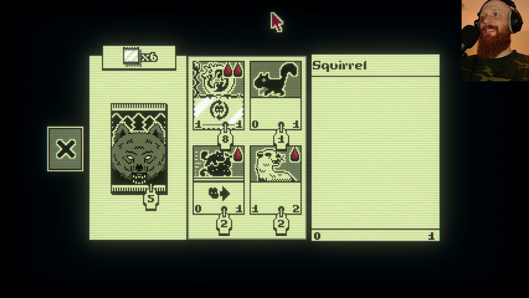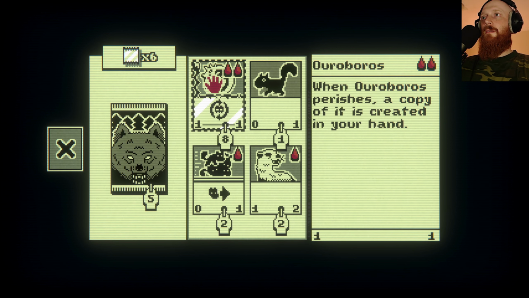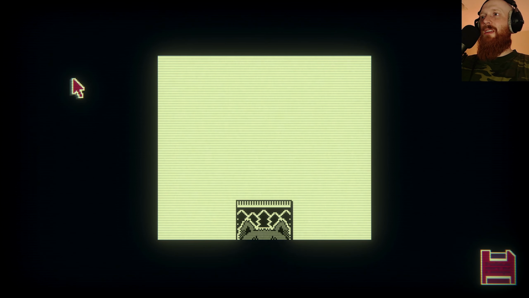Oh, a squirrel! No way. And a stoat! Oh, for the nostalgia. One rare, two common beastly cards, and two randoms of any type. Should I save up or should I open this pack? Still not sure how to use the mage cards. I should probably save up for that card. It's a bit awkward to use though, right? Let's get a pack. We need some options.